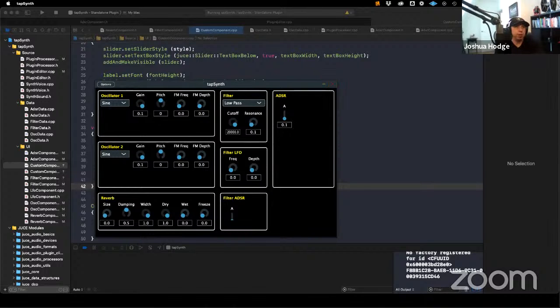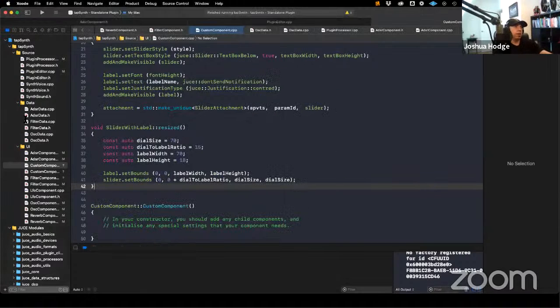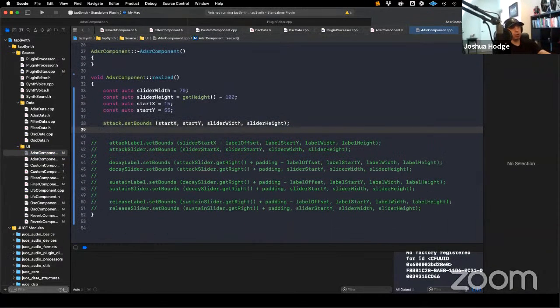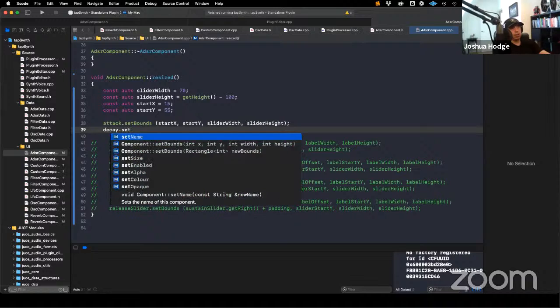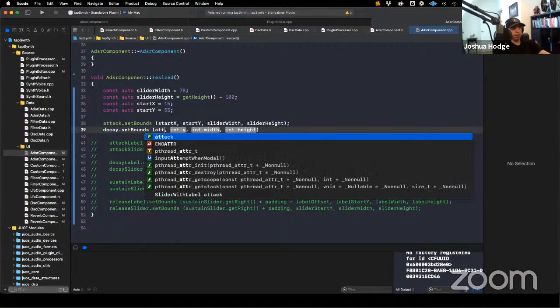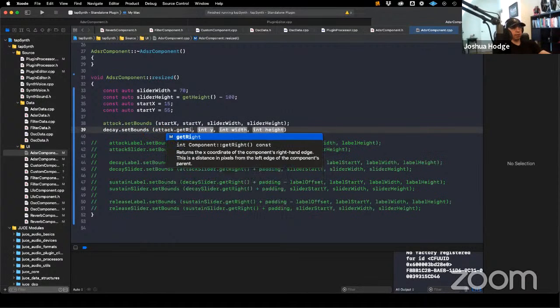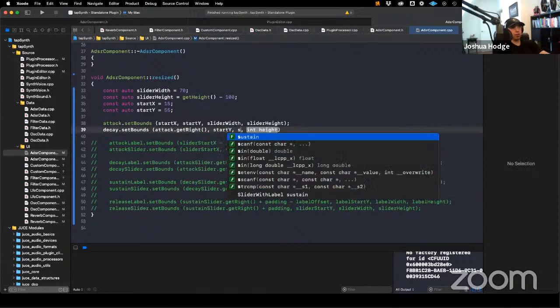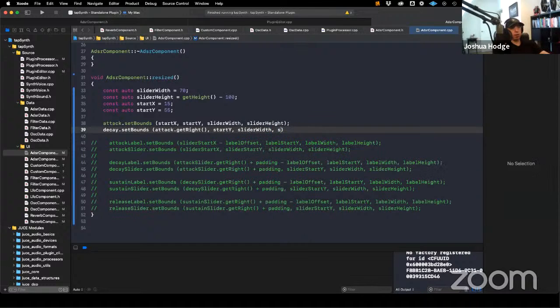Probably move this up a bit. So let's try that. So let's go back. Yeah, because it doesn't feel like the ADSR needs to be huge, does it? So let's do this. Let me make sure this actually looks right. So attack, get right, start Y, slider width, slider height.